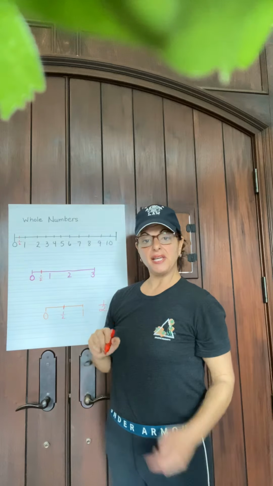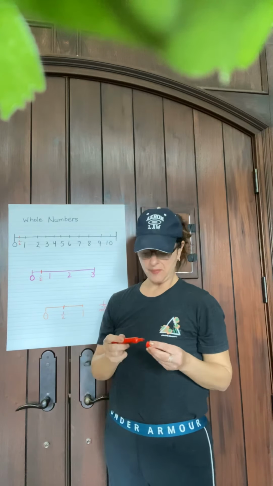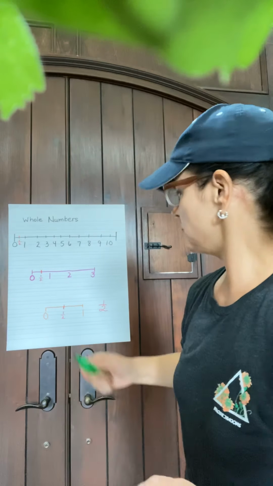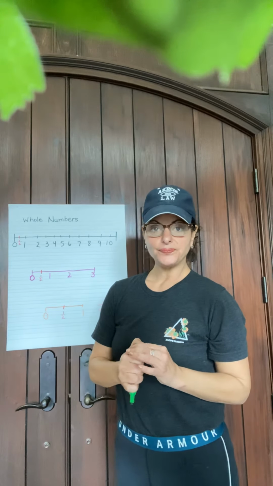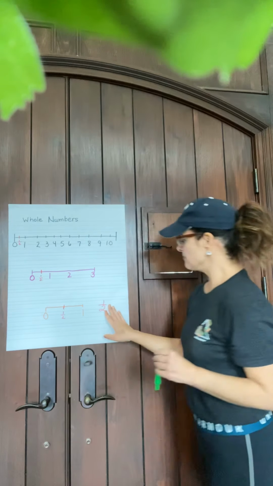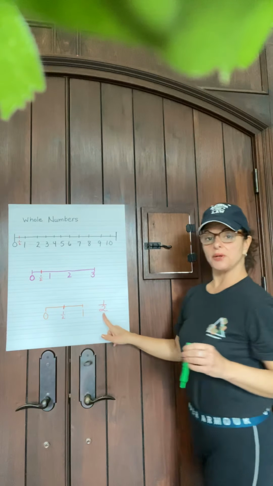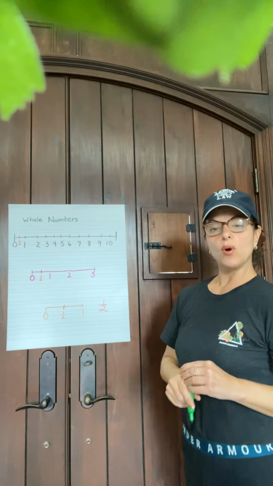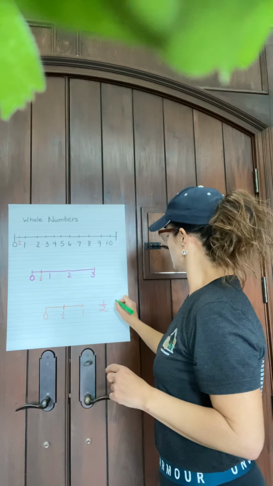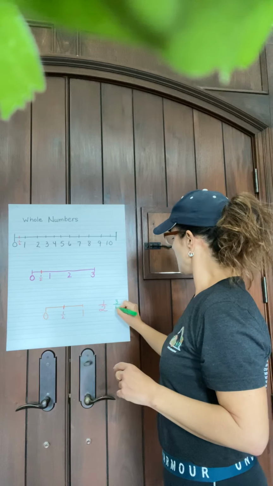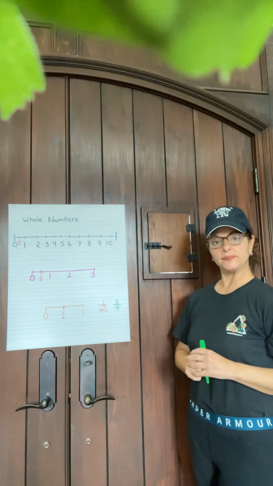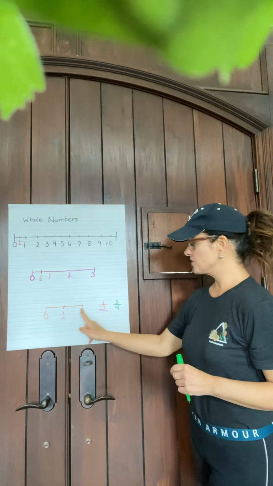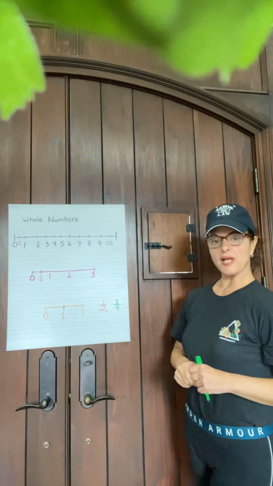Can I put something other than halves on my number line? Think about that for a minute. What color have I not used yet? Let's do lime green. Can my denominator be something different and I can put it on this number line? What if I said, please put this on this number line? Could you do it? Take a look. My fraction is 3/4. Does 3/4 fit somewhere on this number line?